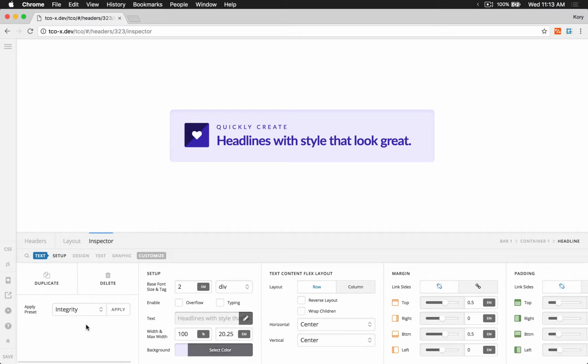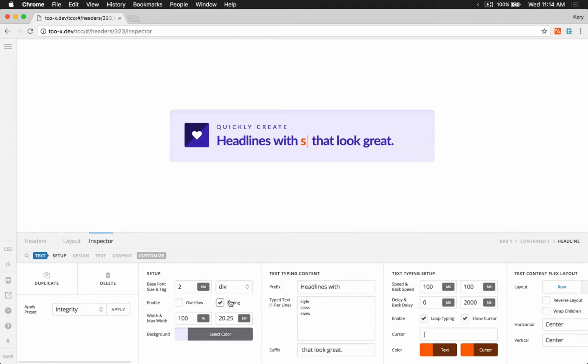So starting with the headline element, the biggest thing to keep in mind that is different this time around is we have included the typing option that actually used to be an element in classic elements. It was called text type, which gave a cool animated typing effect where a part of your sentence could be animated and have this typing look to it. And it's great for big call to action headlines that you might use on a page with a call to action button right below. So now instead of that being a separate element, it is its own feature within the headline element.